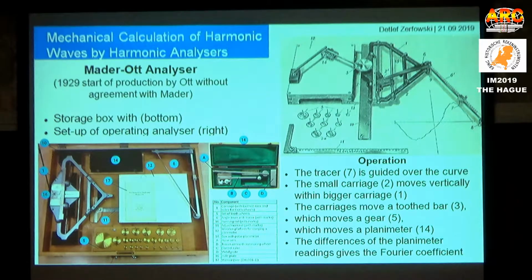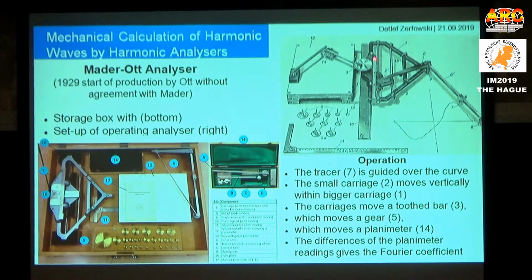What are the main parts? Here at the top you can see how the system is built up. That's an original copy from an instruction leaflet. You see here the function f(x), which you typically trace with this tracer. You go in this direction and back, and with this mechanical instrument here, you get some values here. What is very special, we will show the operation also interactively.